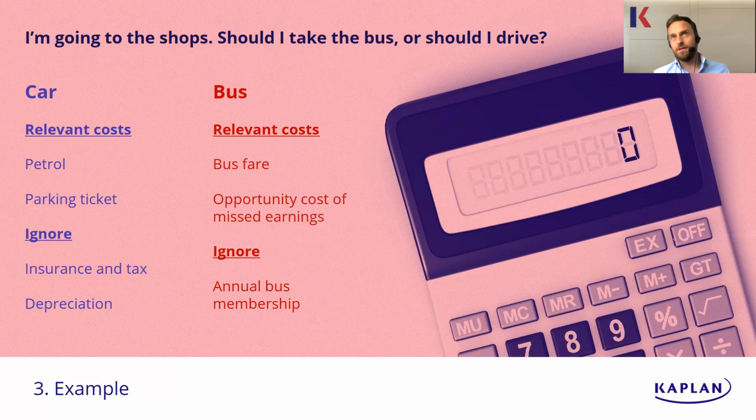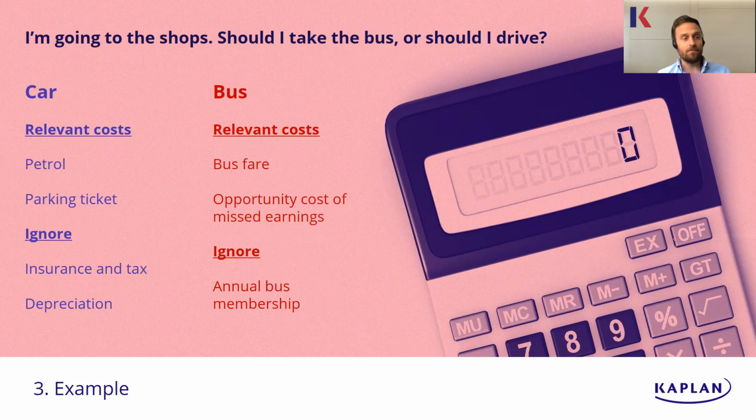Now, with cars, again, I'm aware you're going to have to pay an insurance cost each year, aren't you? You might have to pay tax. There is depreciation. But we're not going to consider those. That insurance, you pay regardless, don't you? Your insurance is often an annual premium. You pay that. It's effectively a sunk cost. It's gone. And equally, you don't have to pay any additional insurance for every journey you make. There's no additional cost. So that insurance, we can just rule that out. That's not relevant for this one-off decision as to whether I should drive or take the bus.